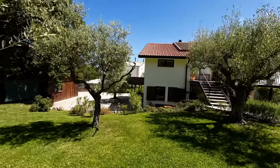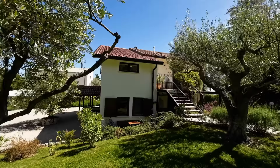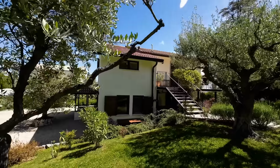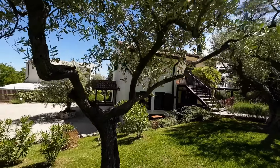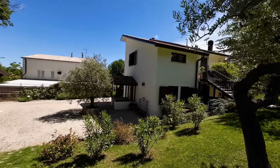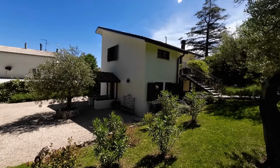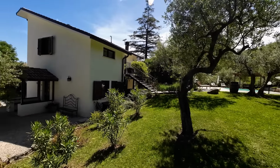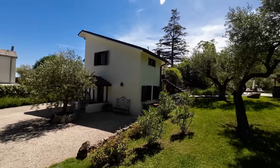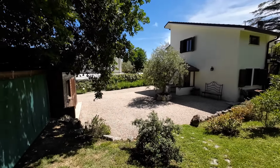And this is what I was saying before about the extension. It's been done perfectly to match the original house. It really has. And it's always nice to have neighbours close by, but they don't overlook. Their house faces the other way. Yours is all about this area. It's great to be part of a community. It's the best thing about living here, folks, believe me.